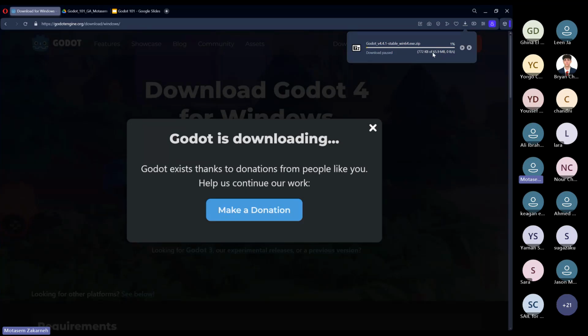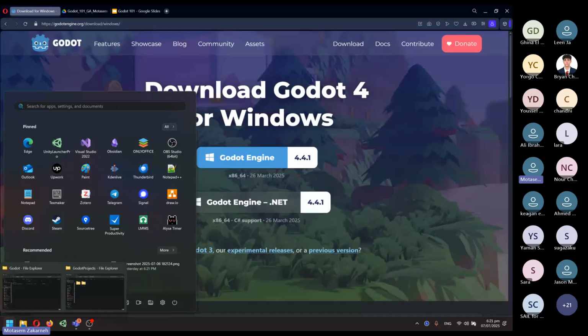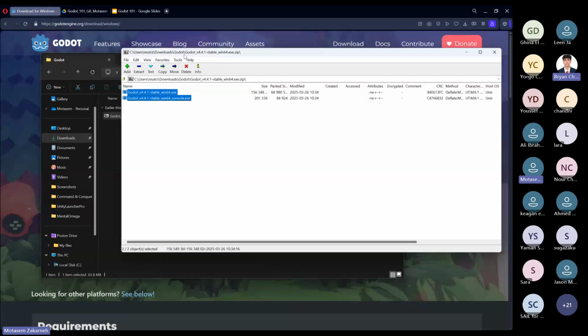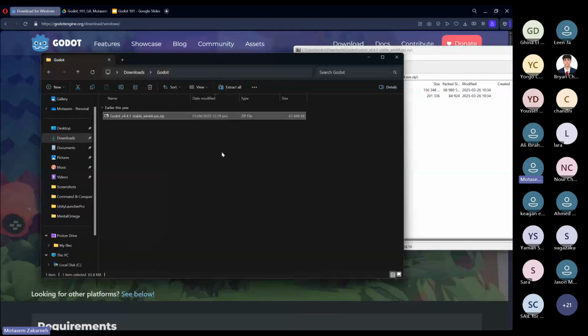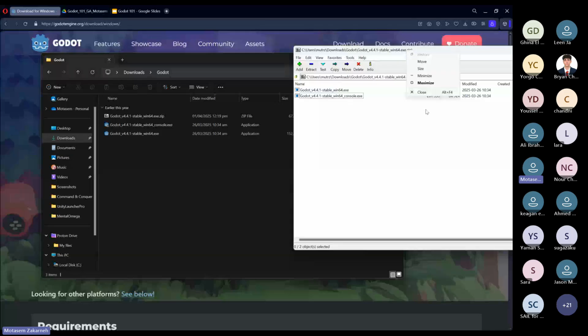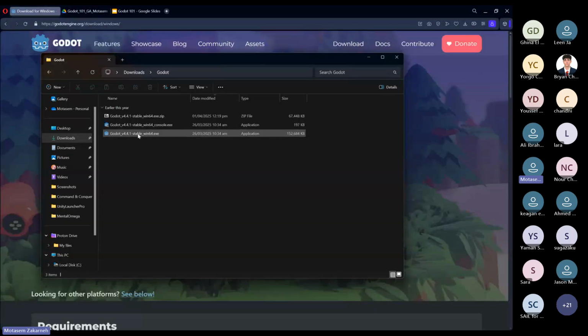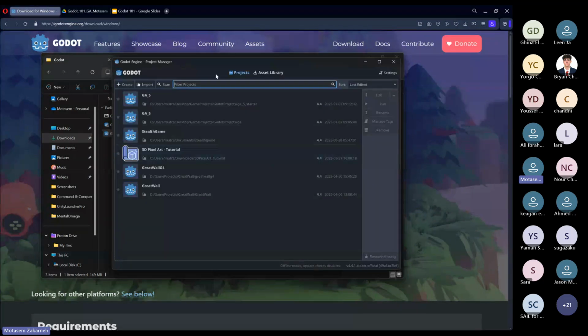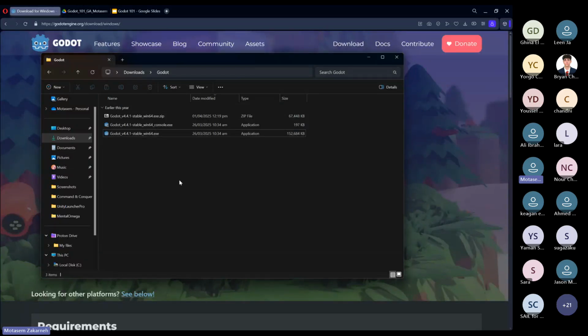That's one of the good things in Godot. It's very small and very lightweight. So you just download this zip file. And once it finishes downloading, here it is, I already downloaded it. So now you need to install it. It's basically this, that's it. That's the entire engine. It's just two small fancy files, and you click on it twice, and there we go. We already have it. That's it, the engine is already installed.